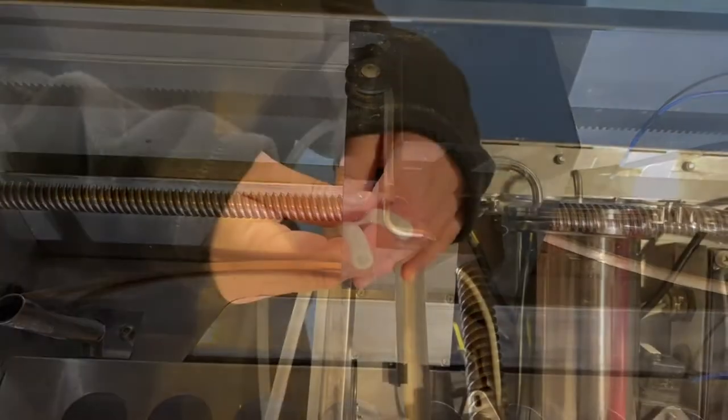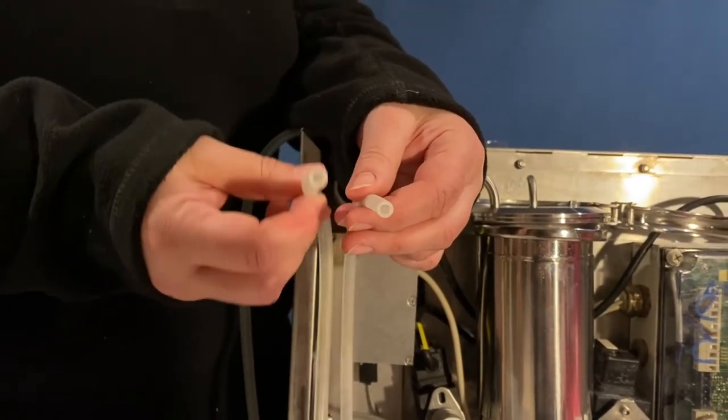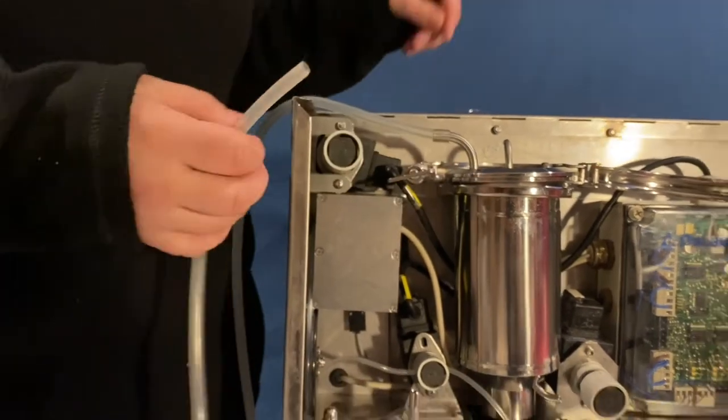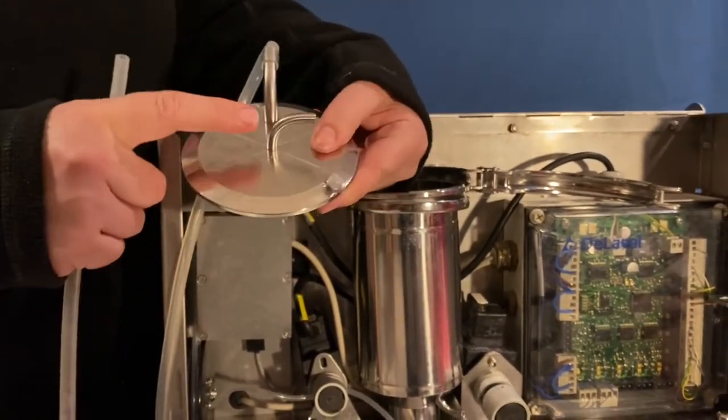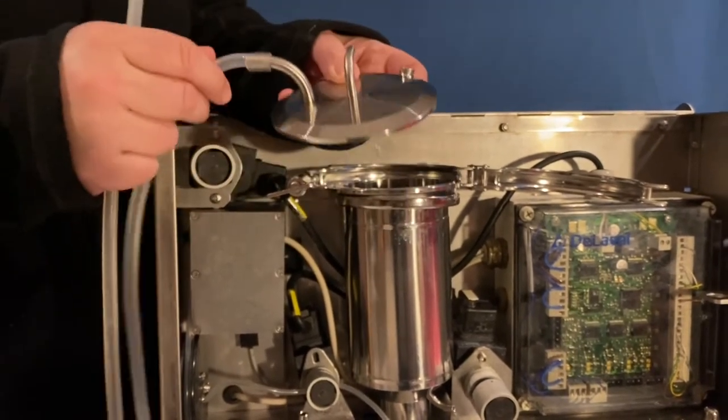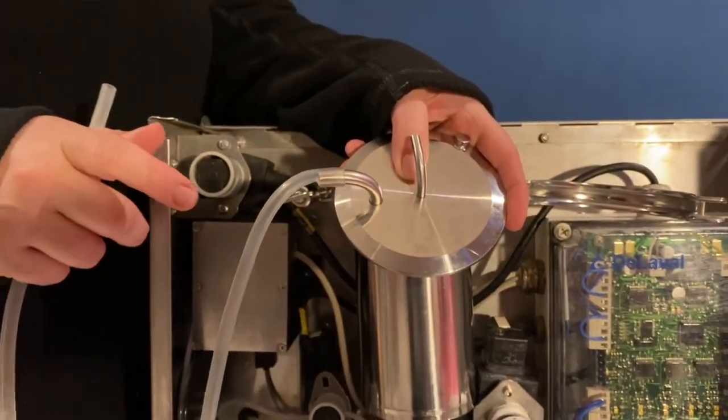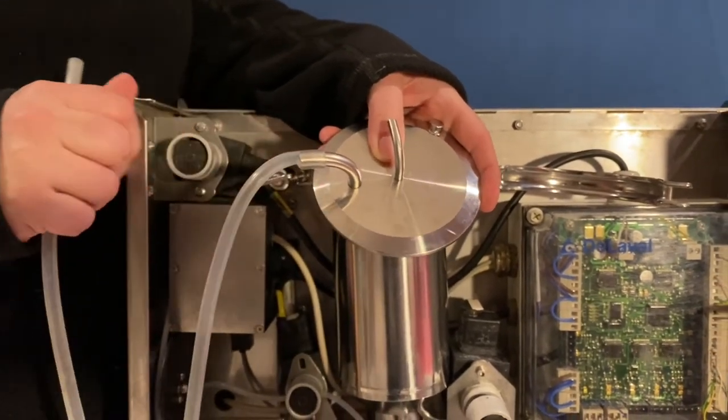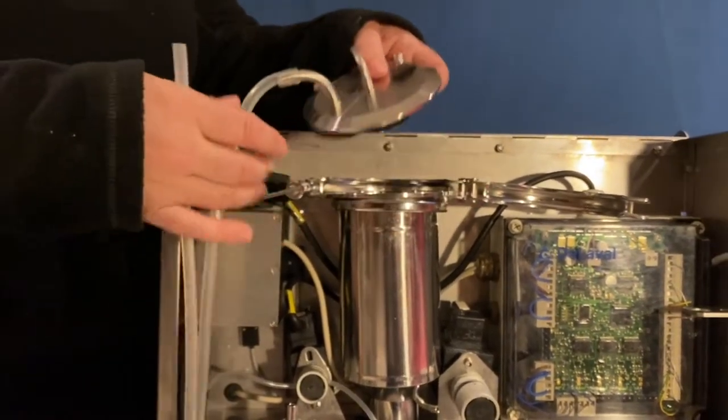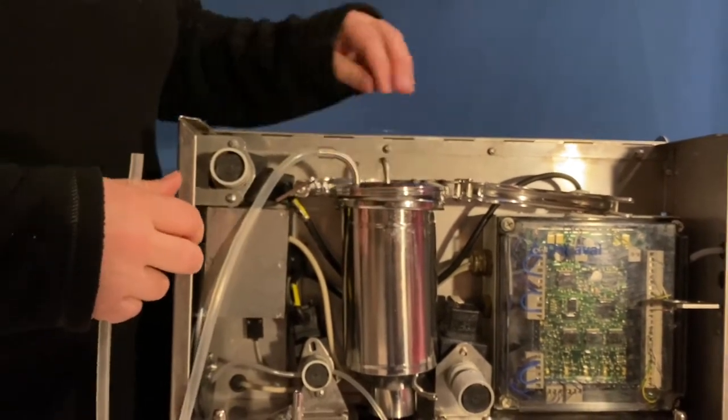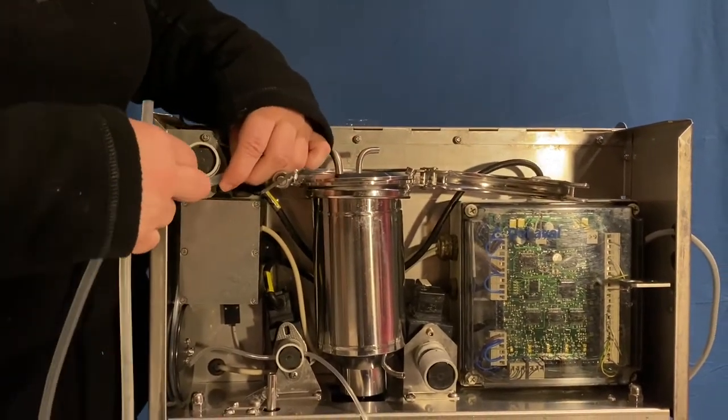For the next step, you're going to take the two remaining hoses, and you will need the larger of the two, so the one with the thicker walls and the heavier hose. This hose runs from the canister lid. Now make note, you have two different openings on the canister lid, one is a little smaller and one's a little larger. The larger hose goes on the larger opening on the canister lid. You want to make sure you get that on by at least half an inch. I recommend using some water, wet down the metal and wet down the hose, it makes it a little easier to slide on. Heat helps as well. The lid's going to sit like so, and then the hose is going to run from the top of the canister lid into the pinch valve.